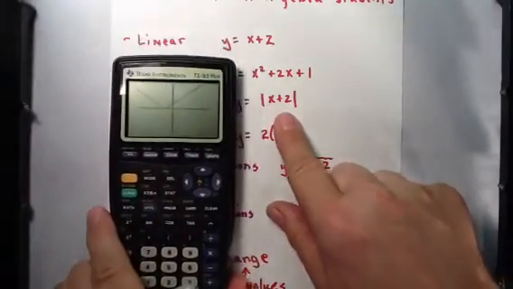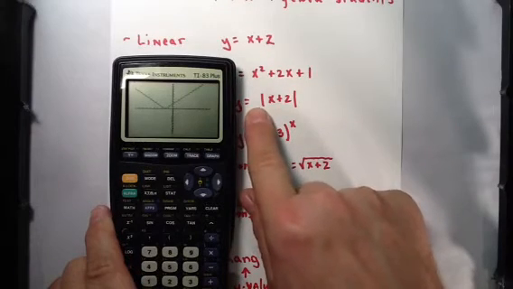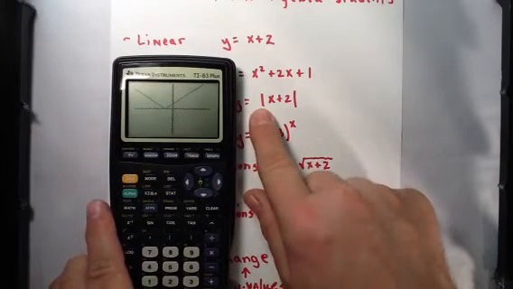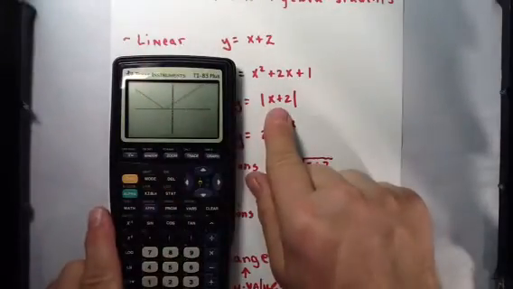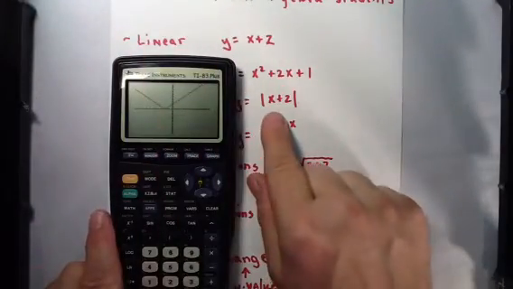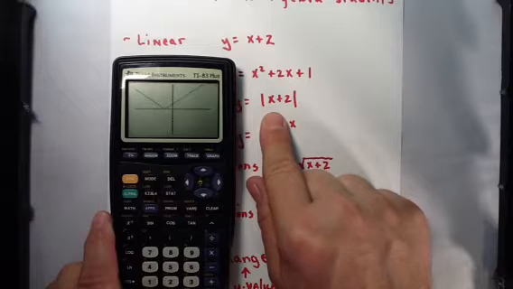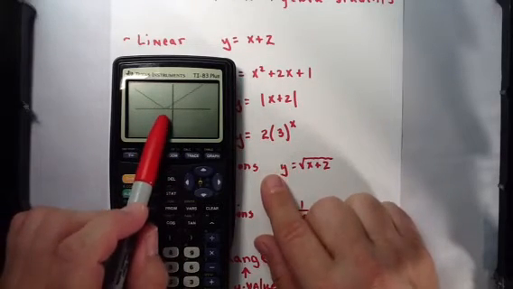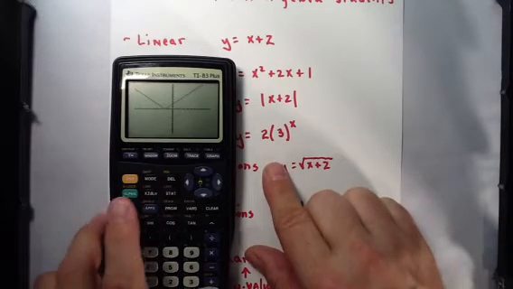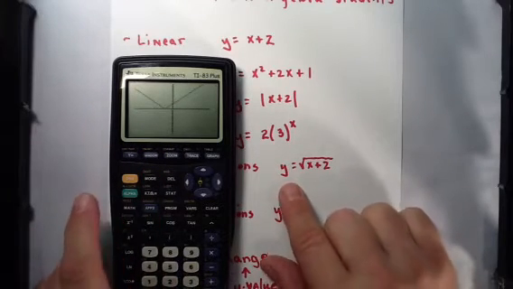And hopefully you remember that an absolute value has the V shape. Again, this one opened upwards because there's no negative in front of the absolute value. It was shifted the opposite way, or to the left, two units. So, we see that it crosses the X axis at negative 2. We can see that there is a Y intercept. Absolute value.